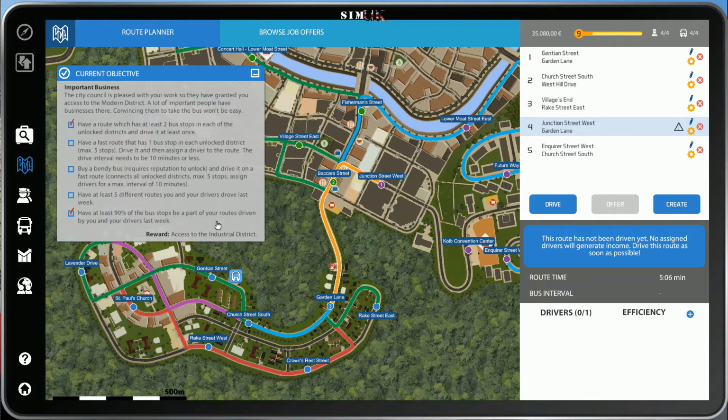What we do need to do is get another bus. And the only way to do that is to drive a decent route and earn a decent amount of money. So that's enough of my cheddar chatter. Let's get on and drive. Yeah, let's go.